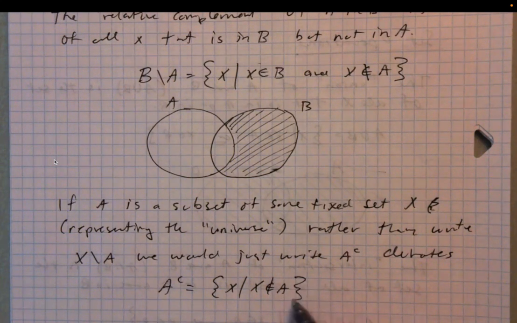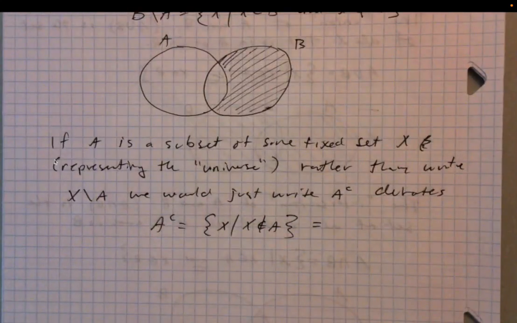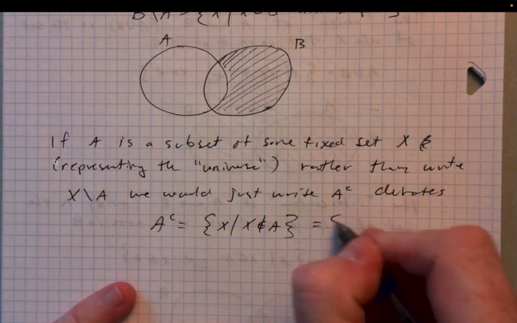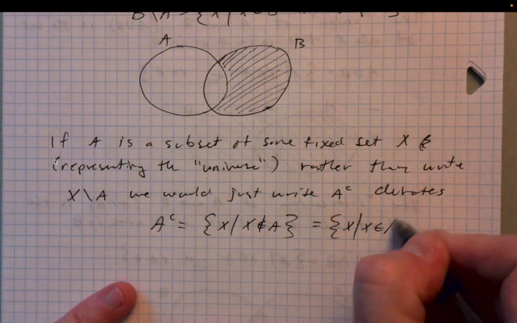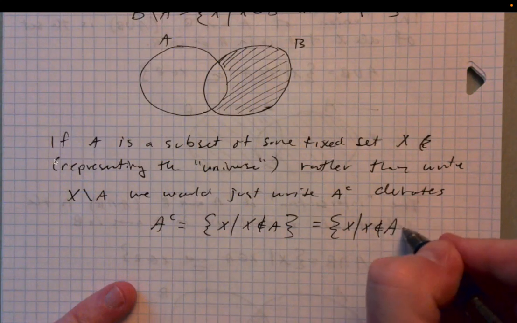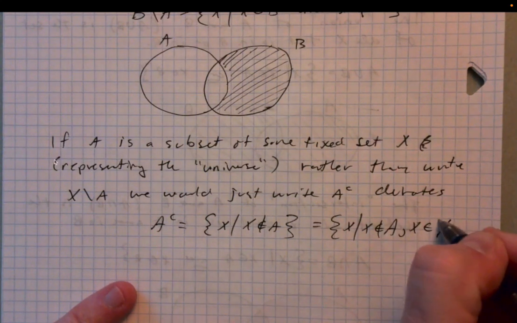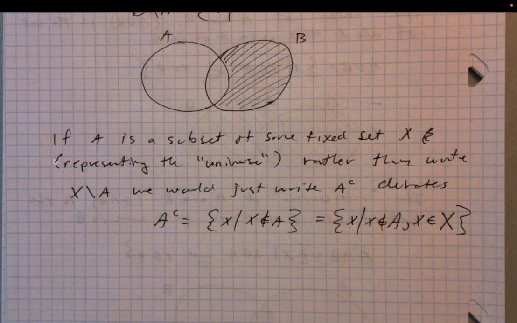The idea here, of course, is that x is in the larger set X, but it's not in A. Being left out here is the idea that x is not in A, but of course x is in X. It's the universe. So just a little shorthand. I want to make sure that people get the concept of a complement and a relative complement. All right, so that's all introductory.